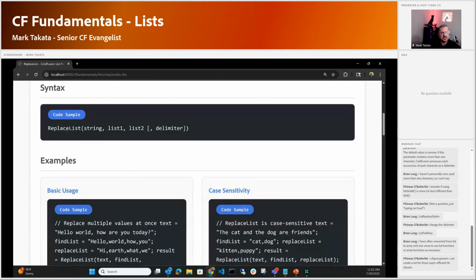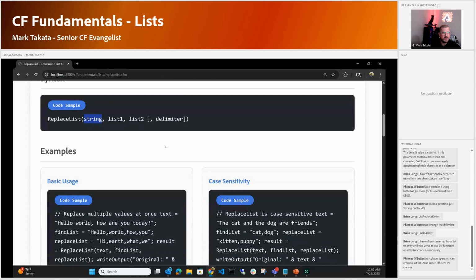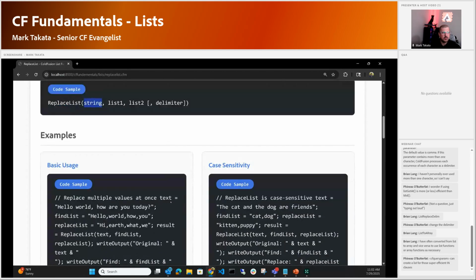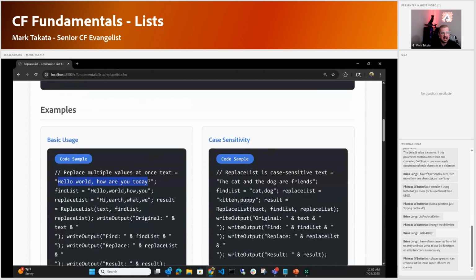So what we've got is the string that we're going to replace in there, right? So replace multiple values at once. The text that we're replacing is hello world, how are you today? We're going to find hello, world, how, and you, and we're replacing at these positions.